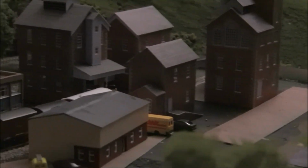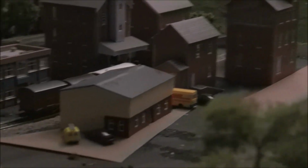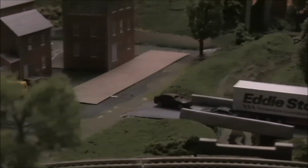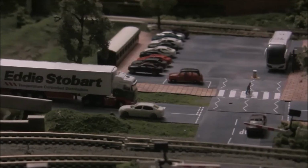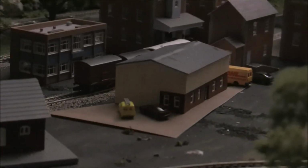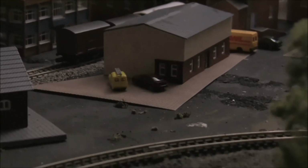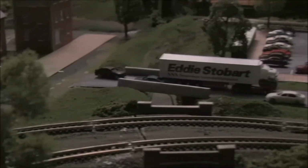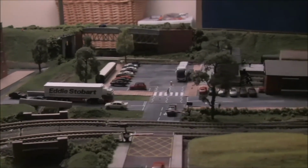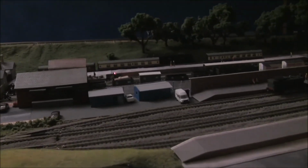So we've got DHL vans over there, a couple of smaller scale cars. I'm having a problem with scales. These are supposed to be 1/150. I think these other ones over here, well, there's an Oxford die-cast, so that's 1/150, but I think the others are German, so they're 1/160. So they're a little too small, so we'll have them in the distance and you guys won't notice the difference.